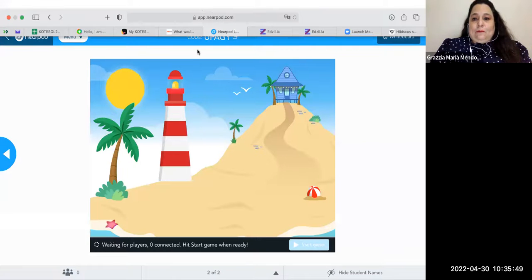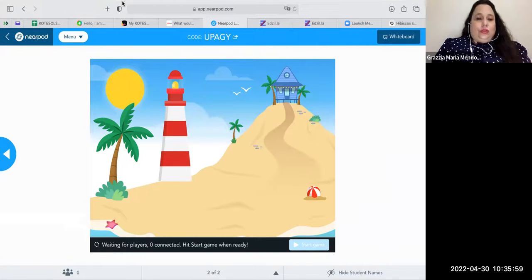And then our last activity for the day is our Nearpod. Nearpod I have used a lot for assessment, but like I said, and I will show you after we do the assessment, we can use it also for the purpose of creating lessons for our students, but we can also use it for very quick assessments. And I'm trying to look for the code for you to use. Sorry about that. And it's here. I'm going to copy the code. And then you just go to nearpod.com and just use that link that I just posted on the chat.